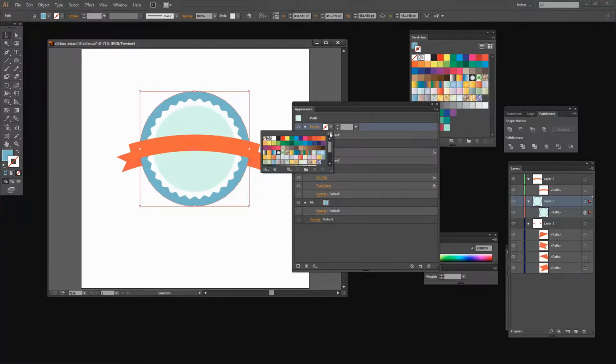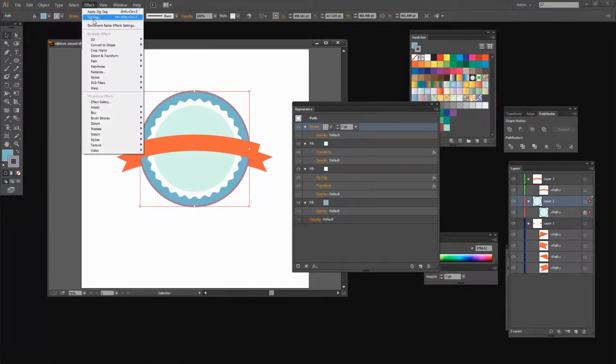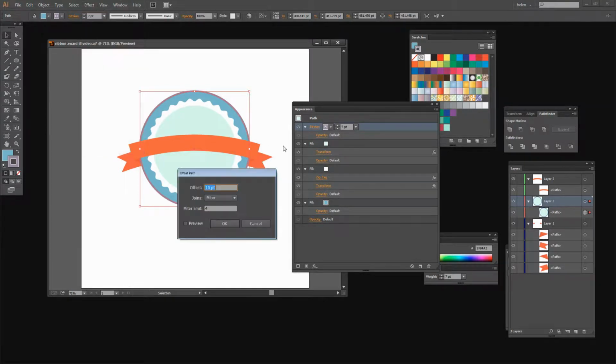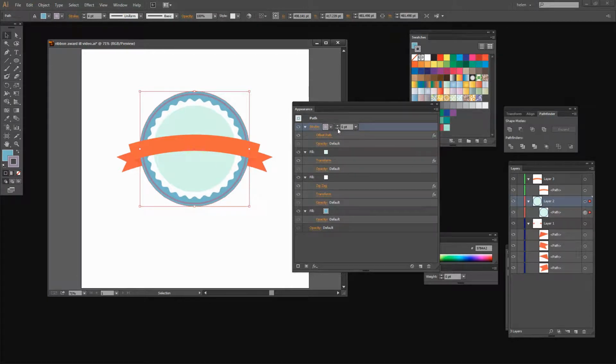Now we're going to add a stroke, and I'm going to add this sort of purple colored stroke, and I'm going to set it to a point size, well, for this probably about 7 points, but I want it to be inside this blue area. So with the stroke selected, I'm going to choose Effect and then Path and then Offset Path. Again, I'm going to show the preview. I'm going to start decreasing this value to bring this stroke inside the outer edge of my shape. When I've got it in the correct position, I'll click OK. I think it's a bit too big a stroke, so I'm going to take it back down to 5 points.